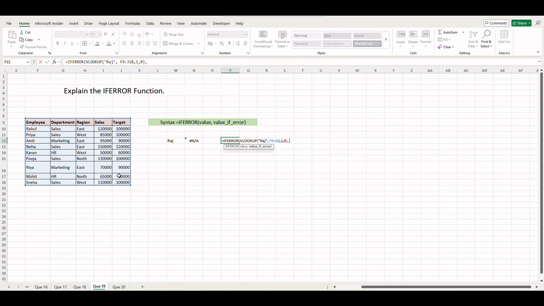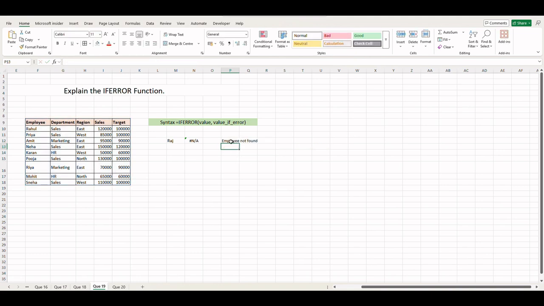If VLOOKUP is giving us an error, we can say employee not found, and close. See, so it's employee not found.